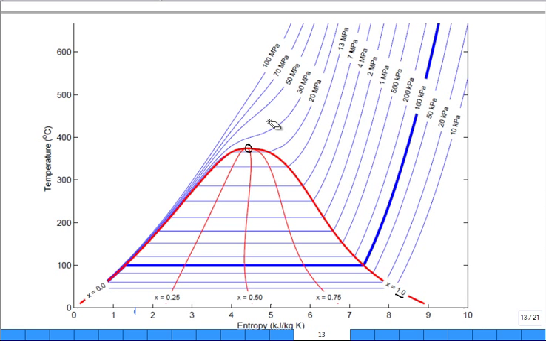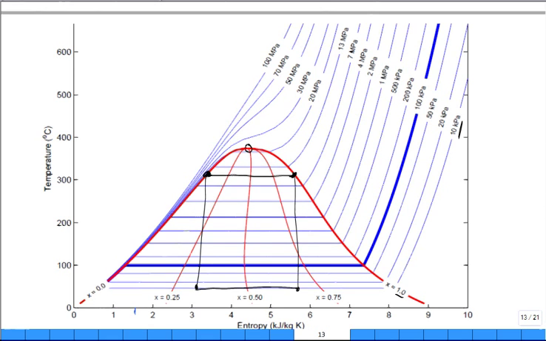What were our pressures? 10 megapascal. Where's 10 megapascal on here? Well, it's somewhere between the 7 and the 13, right there, okay? And then what did we kick it down to? The 10 kilopascal, here's your 10 kilopascal, there. That's what the Carnot cycle looks like on a TS diagram that we just solved for water, okay?